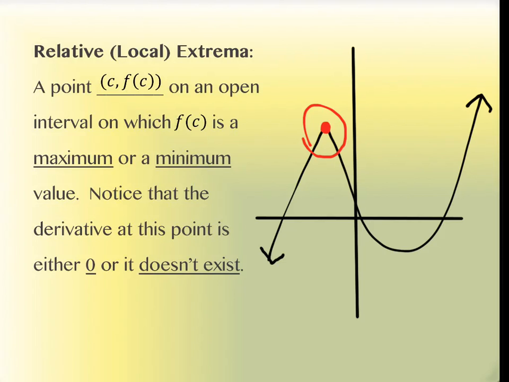But at this point, the derivative actually does not exist. And the reason is because if I try to draw a tangent line on the left-hand side of this, it would be a tangent line with a slope that's positive, something like this, right? And the problem on the right-hand side is that the tangent line would have a slope that's negative. And they're not smoothing out to change. It's either this one or it's this one, and I can't touch in between. I can't bend the tangent line to do that. And so we would say in this case that the tangent line does not exist. There is no tangent line at that particular point, so there's no derivative at that point. So this one is the does not exist case right here.